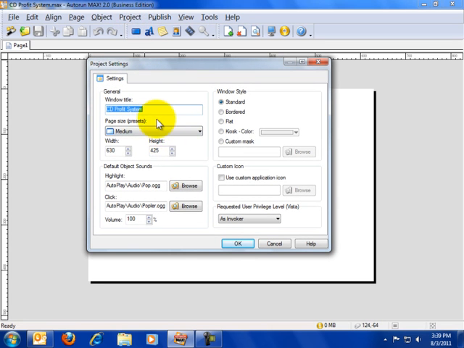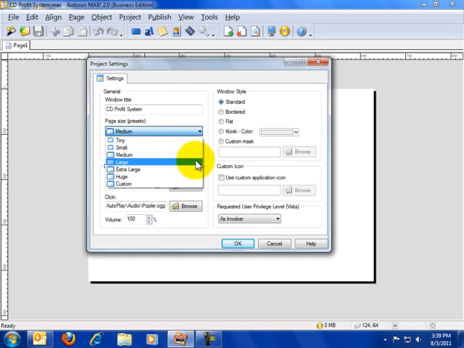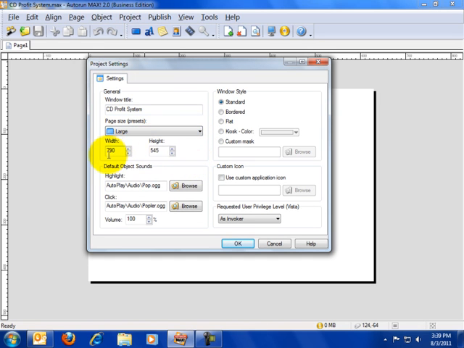In Project Settings, we're going to tell it how big we want our project to be. Medium is a little small for me, so we're going to go with large, which is 790 by 545. It has created our project title correctly. We're going to leave this on standard because on standard it's going to have a bar at the top, and I want you to be able to see that. When you use standard, you don't have to create an exit button because it's already built in up here at the top. So we're going to make this easy and just go with it this way.